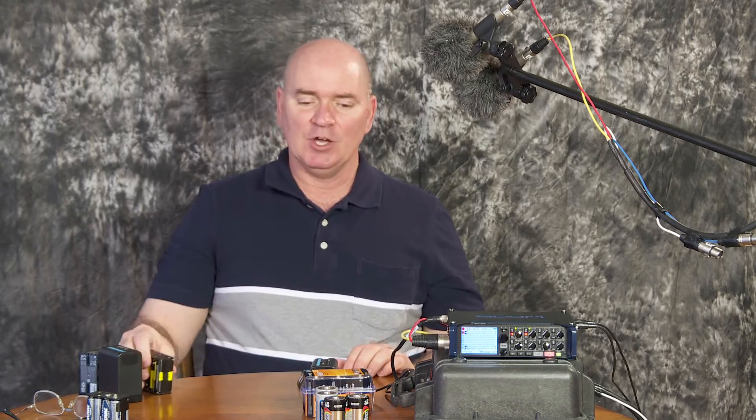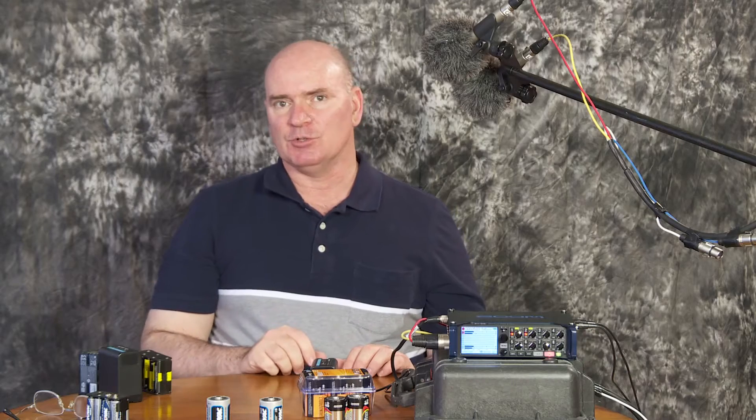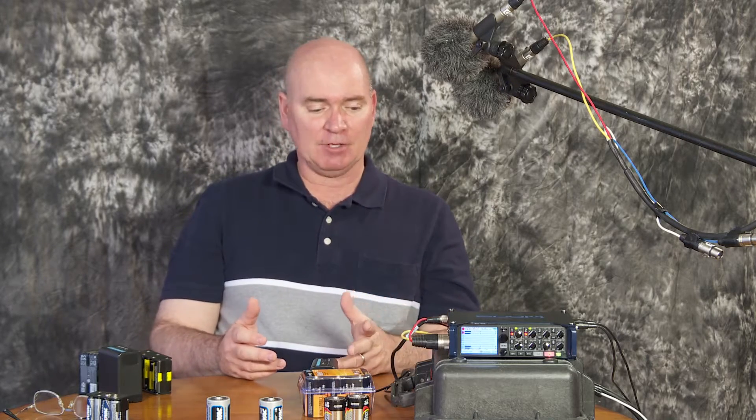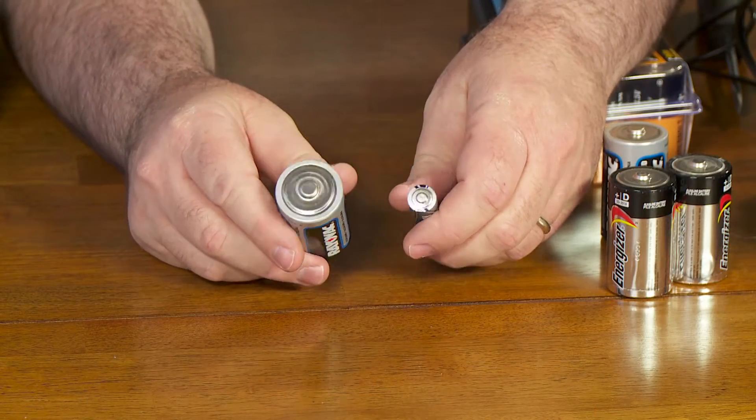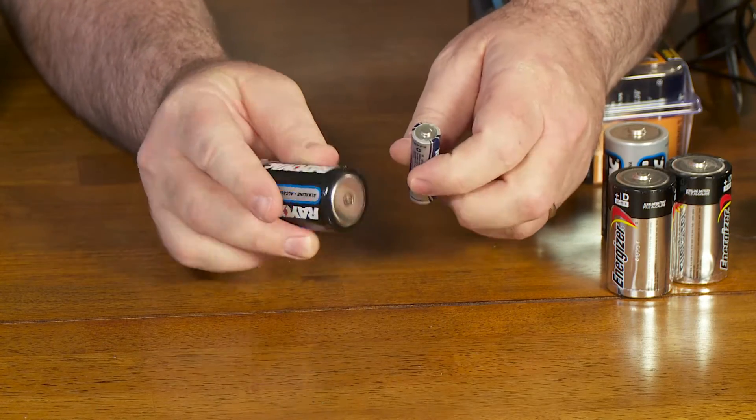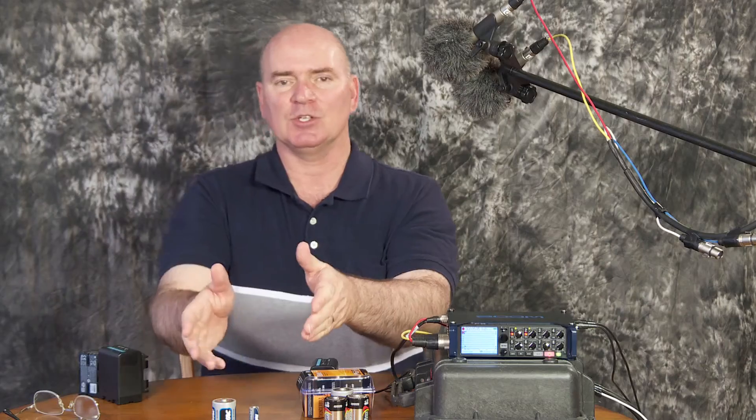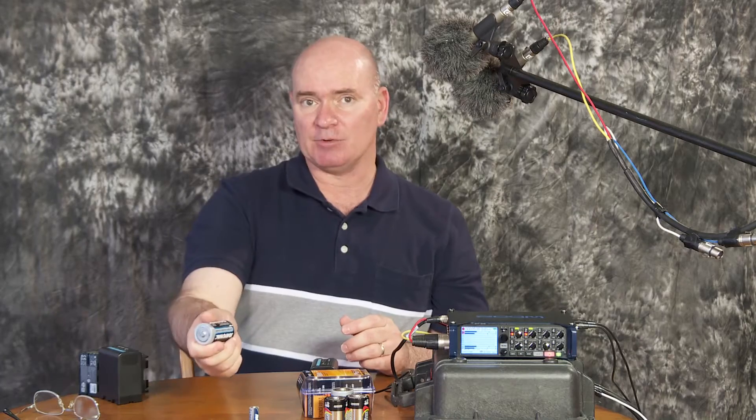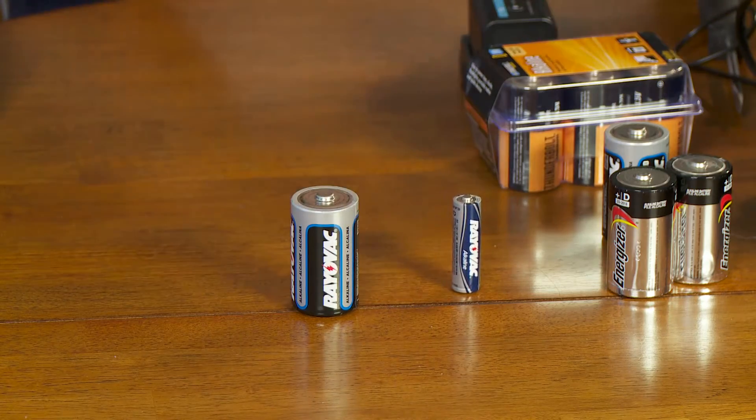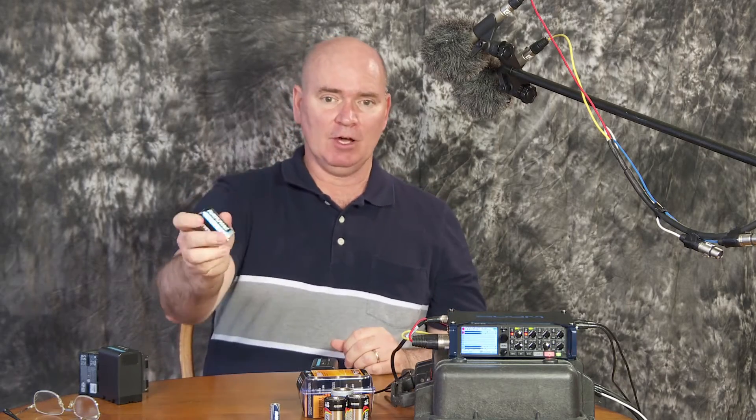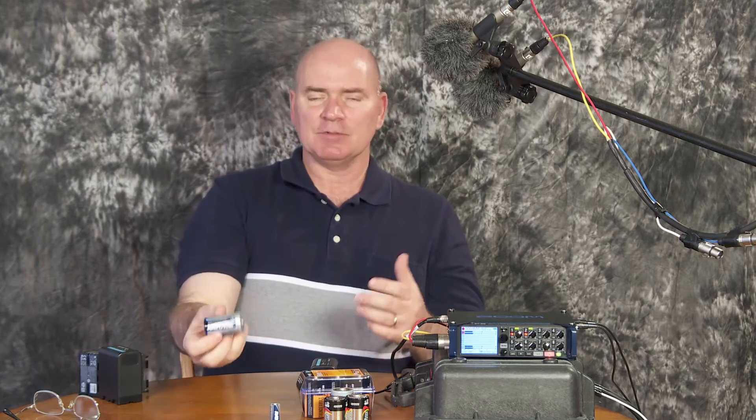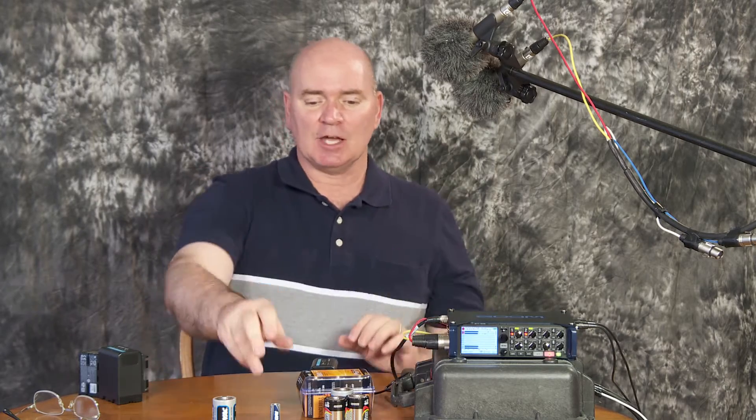So the next logical step is, well, what if instead of using AA batteries you started to try to use D batteries for your Zoom F8? The advantage of the D batteries is, first of all, they're using the same one and a half volts per battery that you would use with AA batteries. But take a look at this, just the raw size of the D battery compared to the AA battery. You can pack a lot more energy into this big old D battery compared to your AA battery. So if you could come up with a battery pack that used eight D batteries instead of eight AA batteries, that would be the standard way to power your F8 or your F4. That would again give you a somewhat economical way to run your F8 because D batteries are pretty easy to find just about anywhere you go, and also again that longer duration between having to change batteries.